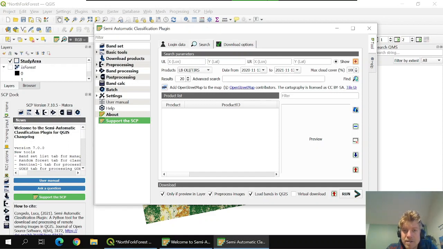So Landsat, we want to define the area that we're looking at. This is one of many aspects of this plugin that could be a little bit more intuitive. But so I'm going to go click over here. You could just type in latitude and longitude, but why would you ever do that, right? So I'm going to click over here to set the area on the map. And then you'd think that would bring me to the map, but it doesn't. So now I'm going to minimize this window.